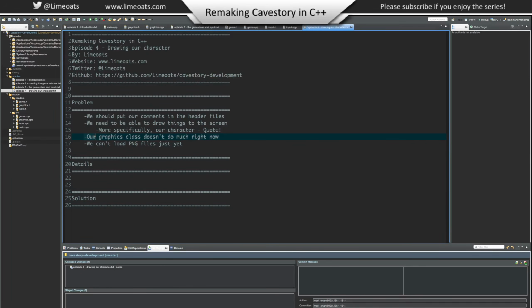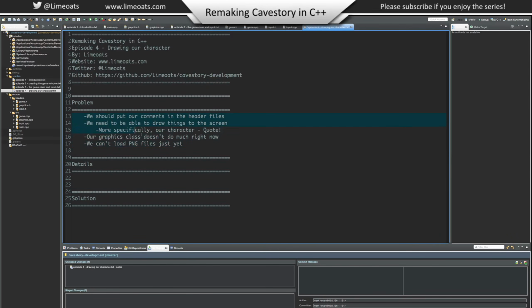Our graphics class doesn't do much right now, so we're going to be adding a lot of functionality to the graphics class. A lot will be handled by that, so that'll be helpful. And then finally, we can't load PNG files just yet either. SDL only, as far as I know, lets you load bitmap files, BMP files, and we don't want to deal with those.